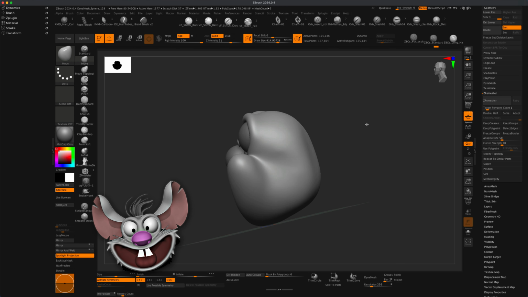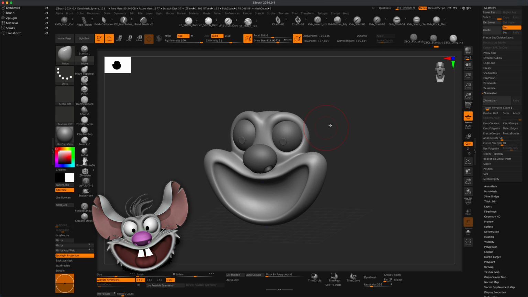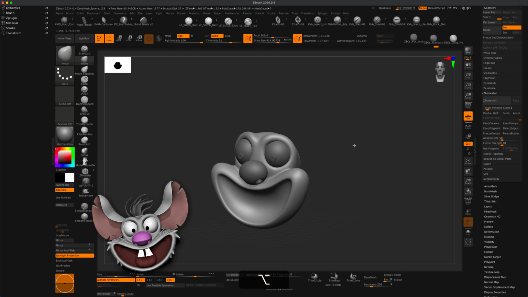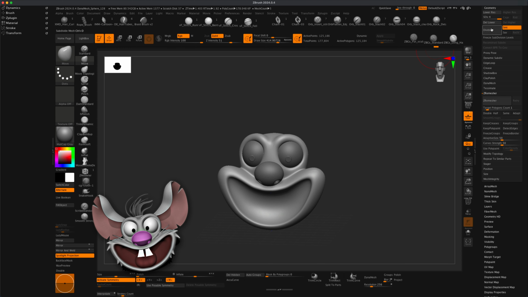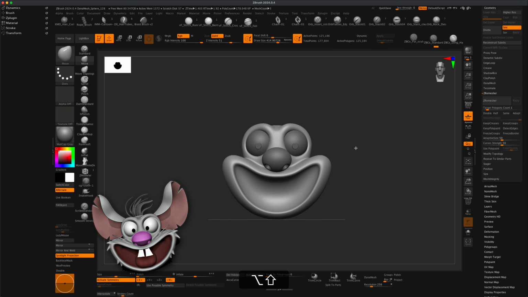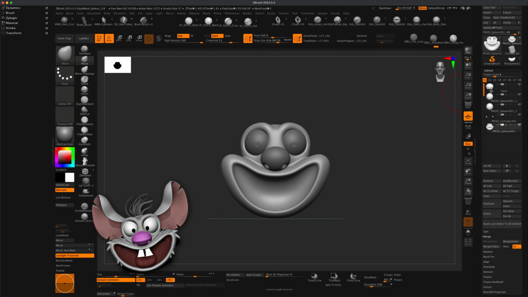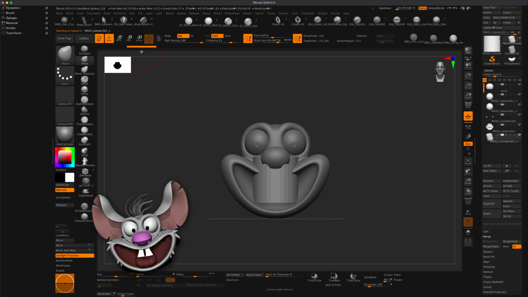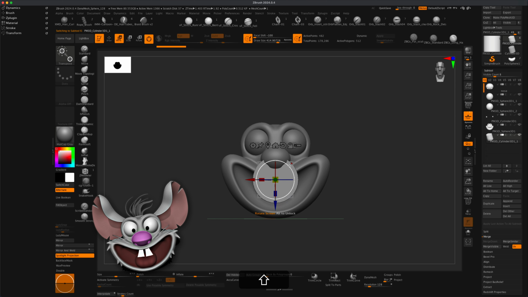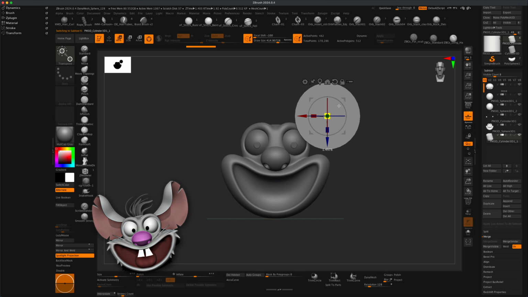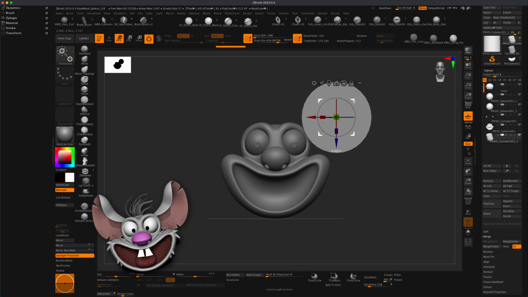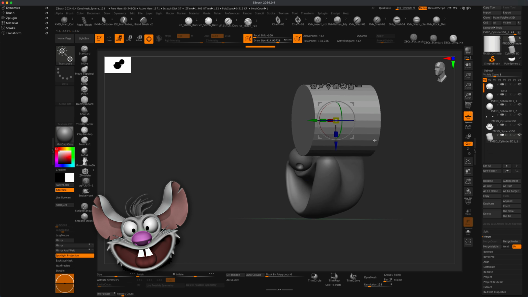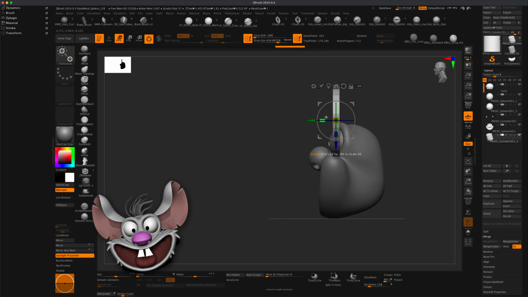And now what I want to do is introduce some ears to this guy, right? How do we do that? So same thing, I'm not concerned about topology at all. So let me just delete lower. And to do the ears, I'm going to go to Subtool. Let's do Insert. Let's drop in a cylinder. Holding the Shift key, I'm going to rotate this 90 degrees. And let me get it into position, make it just a little bit larger. And these are going to be the ears, right? Go into a side view, let's make them somewhat skinny.